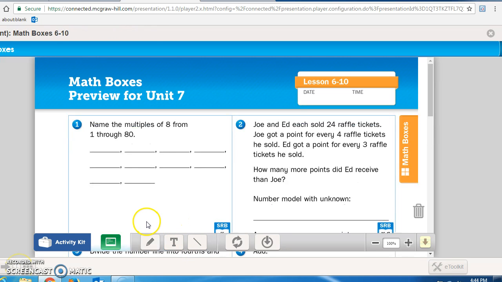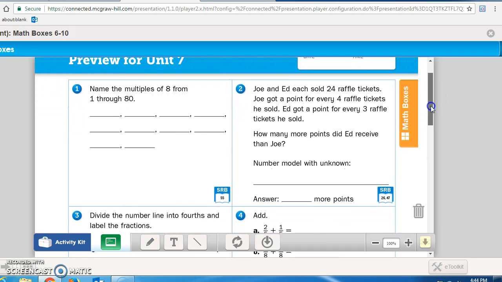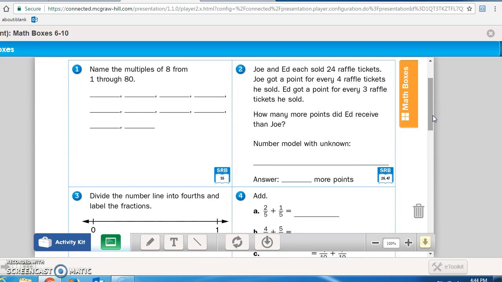Next, you're going to do Math Journal page 217. Read the boxes to yourself as I read them out loud. If you don't need me to read them to you, please pause the recording now and go ahead and finish Math Journal page 217 and correct it with the Math Journal answer key.